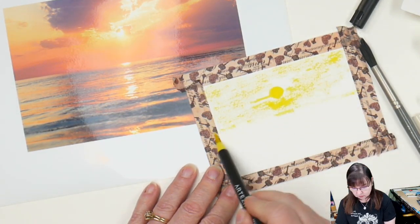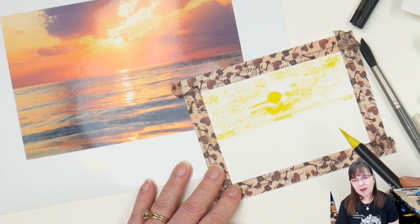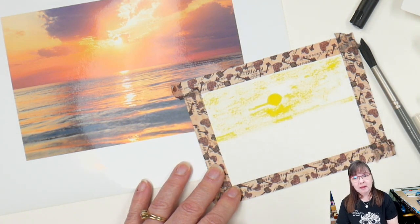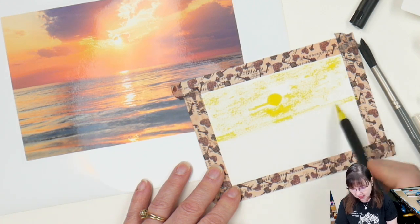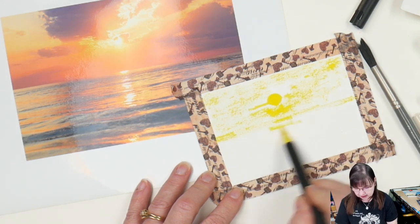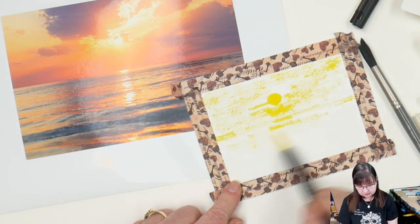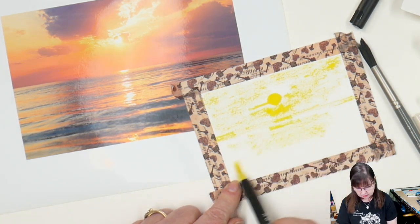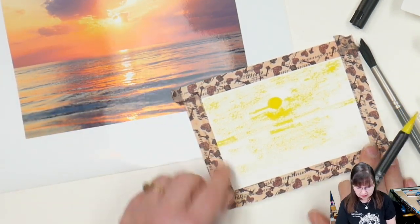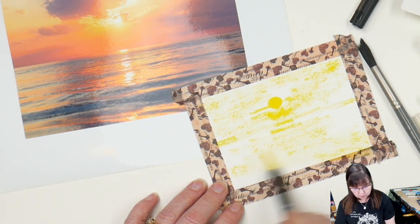I am looking at this and going, well, that's kind of my horizon-y area. If I was really being particular, I would grab a ruler, measure down, and draw a very light, faint pencil line just to keep my horizon straight. But I'm flying by the seat of my pants here. You see how it's lighter and brighter through here? I'm going to get some of that yellow just skipped across. And I see some of it coming almost at an angle down here, just to give me an idea that it's going to be going at an angle.